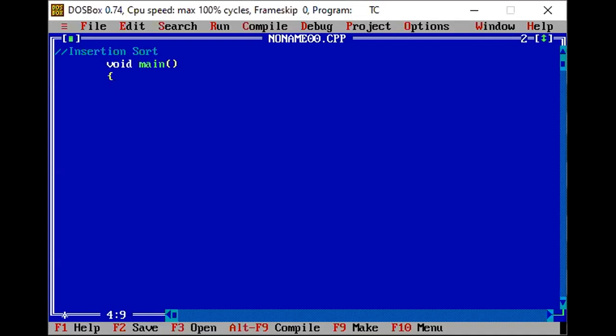And in the compound statement, I'll declare an array of any size, and I can give the elements like these, which are actually an unsorted list of elements. You can take any elements and try it on your own. And after that, I'll calculate the size of the array.